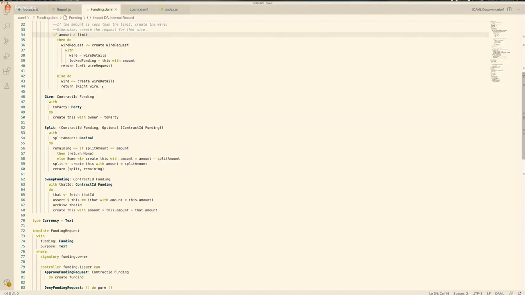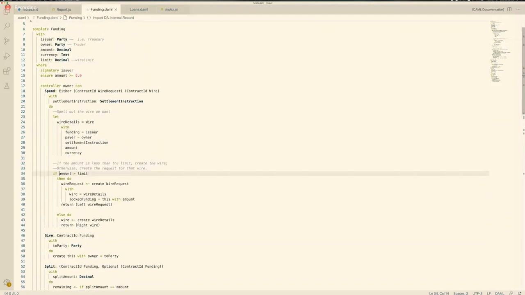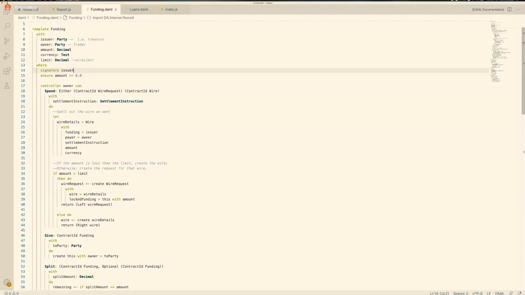Okay, and 100% of DAML is like this. It's going to be describing how smart contracts work in a business context. A very important point, which is a little bit different with DAML as opposed to other languages, is that it enforces privacy and rights very, very strictly.